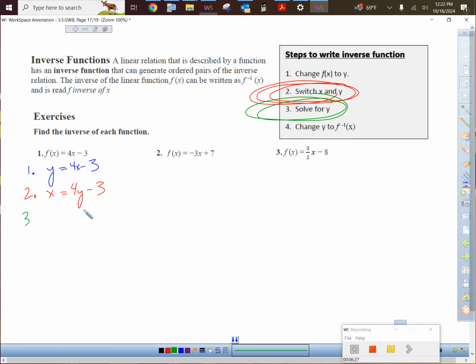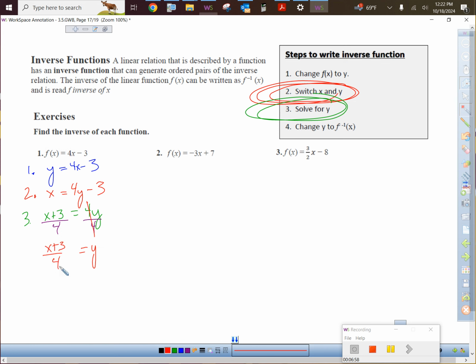So my first move will be to add 3 over. So this is going to be x plus 3 equals 4y. And I just added 3 to both sides. And then I'm going to divide by 4. So I'll show the baby step again. If you want to skip that, you can. Sometimes we divide the whole side by 4. Sometimes we divide the individual terms by 4. I don't care. Either one is acceptable. So this would be y equals, because those canceled out, x plus 3 all over 4.